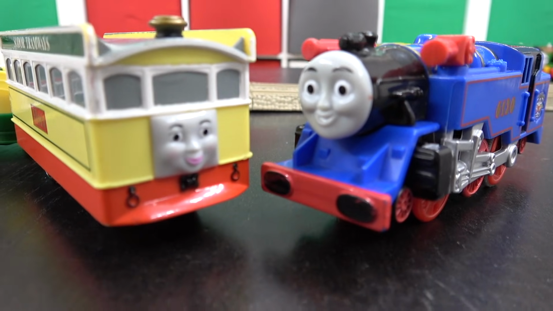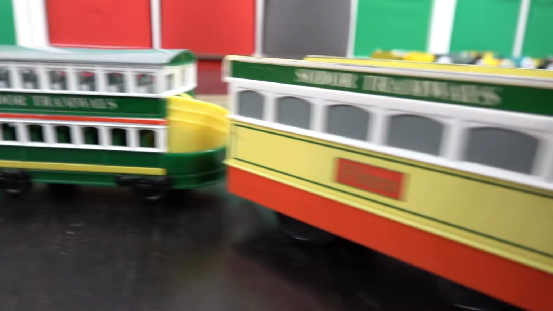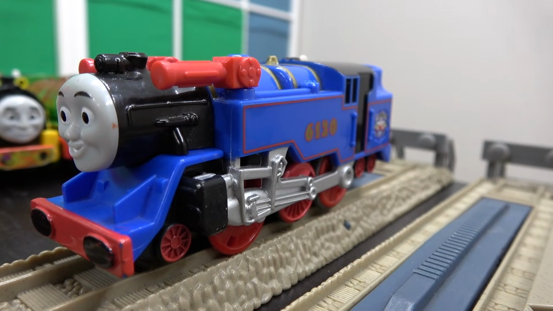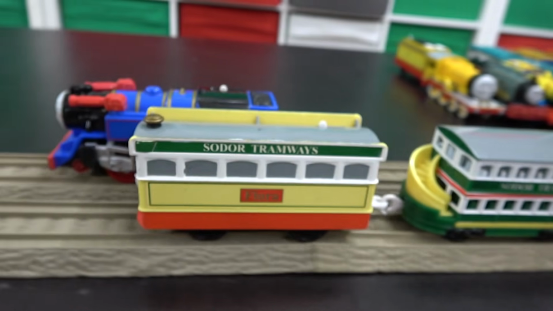Well, Den might run the Diesel Works, but it looks like Paxton had some engine work done because he's eliminated Den. Here we go now with the ladies of Sodor. We've got Flora of the Sodor Tramworks going up against Belle, the firefighting engine. On your tracks, get set, go! Off they go, and here we come down the line.